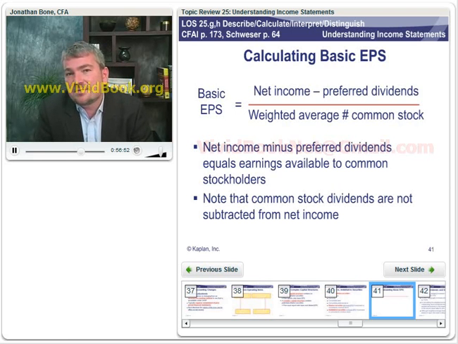And we're going to divide that through by the weighted average number of shares in issuance during the period. Notice we're only using common stock here. Weighted average only kicks in when you've got share issues and buybacks during the period and bonus issues. If you didn't, then it will just be the number of shares held at the beginning of year and end of year.